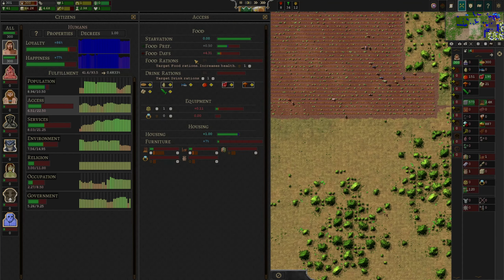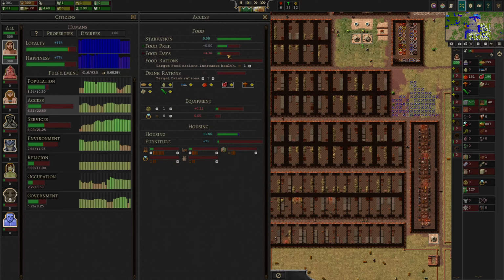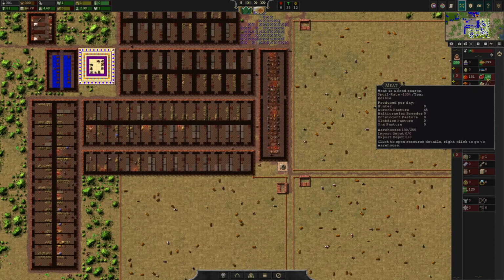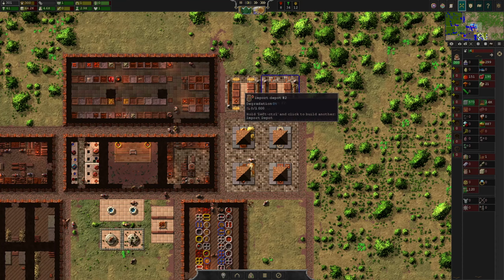We can also see though that food days does affect migration as well. So the less food days you have, not just how much food you give them, but actually their knowledge of how much food you have, affects how many migrants want to join you. So we do want to stock up on more food. We can see we have a nice amount of meat, nice amount of bread. Now bread's gone down below our threshold. You see that line there. We will actually start buying in more bread.